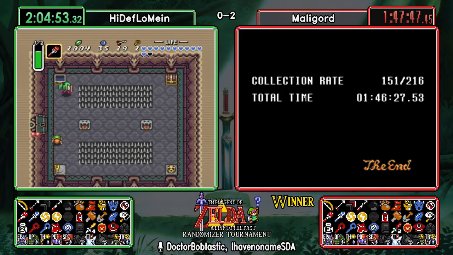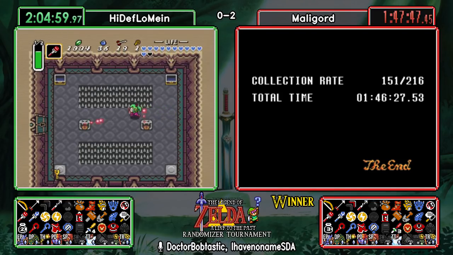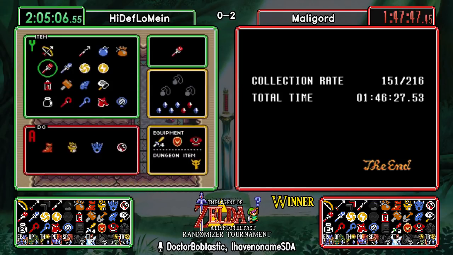Yeah, I'm not going to lie. For me, a despawn here would result in an instant forfeit. Just be like, nope, I'm done. Yeah, I wouldn't fault anyone who forfeited in that position. Almost forgets to grab the Helmasaur key, but remembers in the last second.